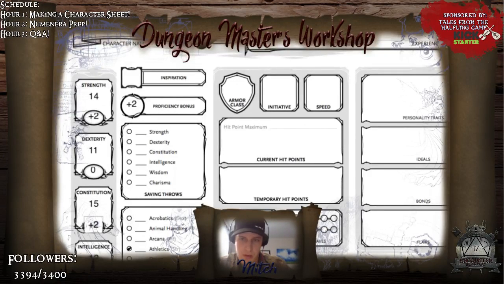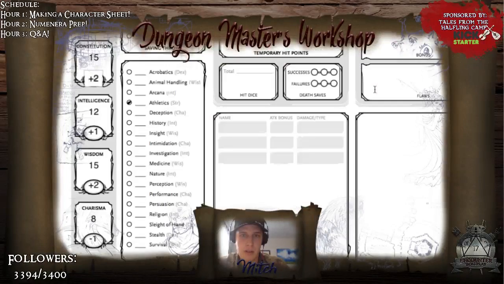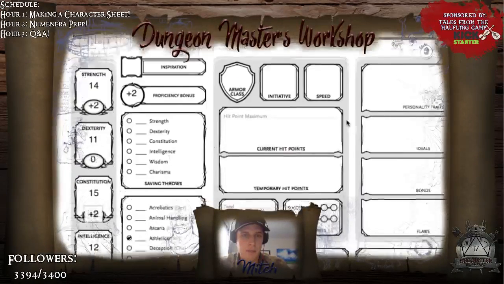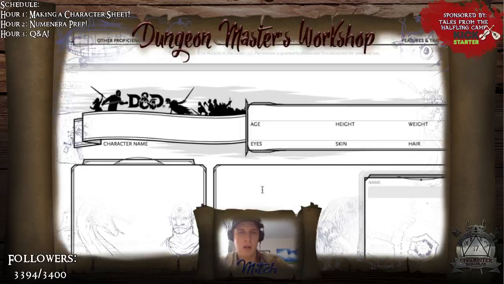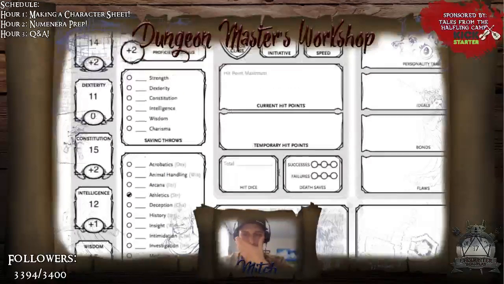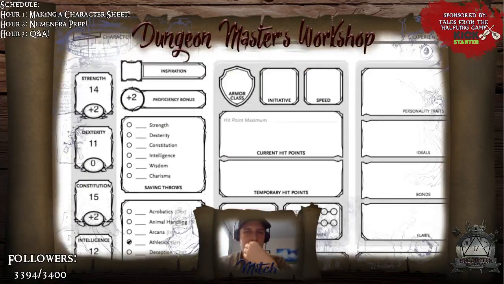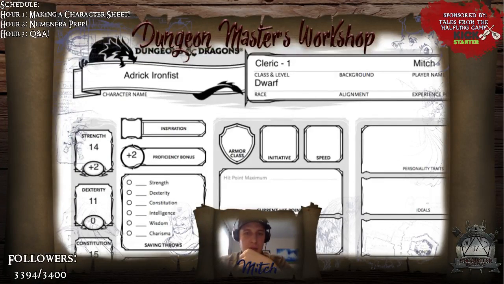So determining what dwarf gives me now that I've chosen to be a dwarf, it says my size is medium, so I guess I can punch that in. I think size, where is it on this sheet here? Age, height, eyes, skin, hair. We're gonna put size under height just for now, and I'll tell you why that matters in a second. All right, so dwarf says that I'm medium. Got it. Speed says the base speed is 25 feet, so I can punch that in here. 25 feet for speed. What's next?